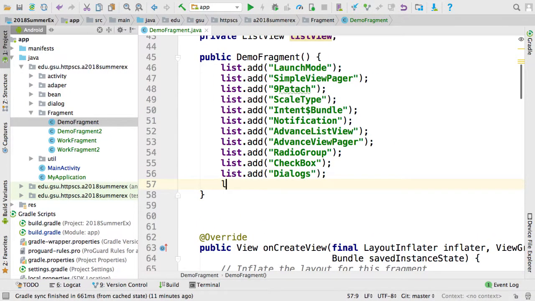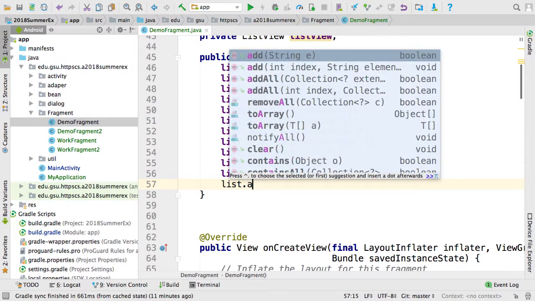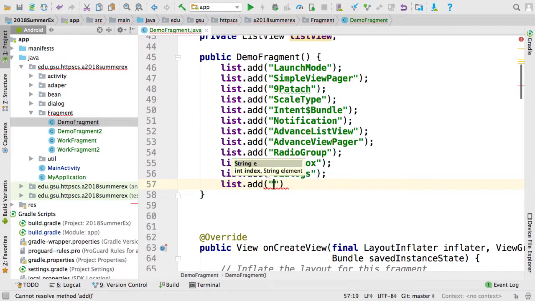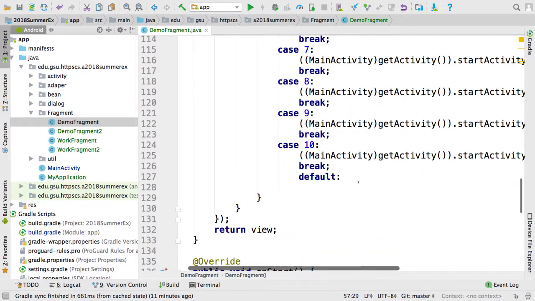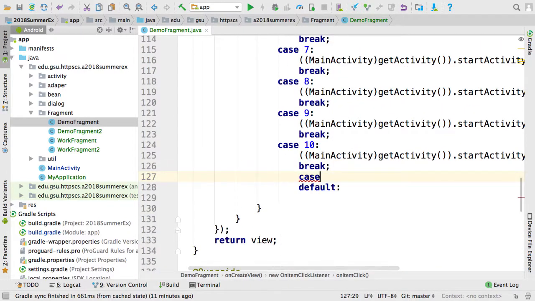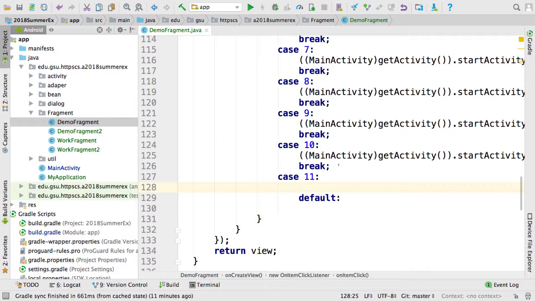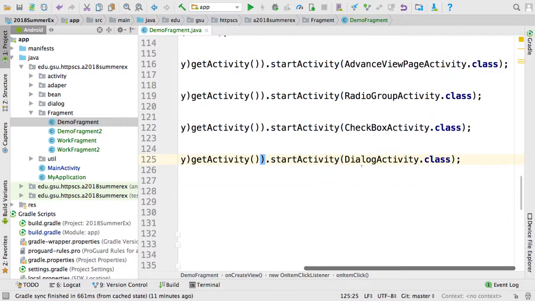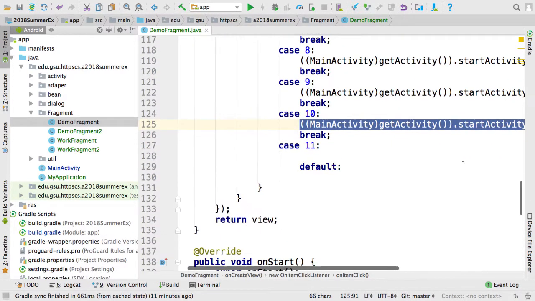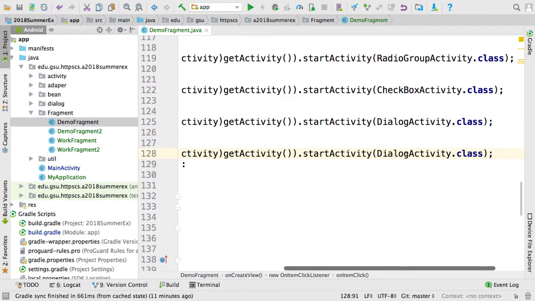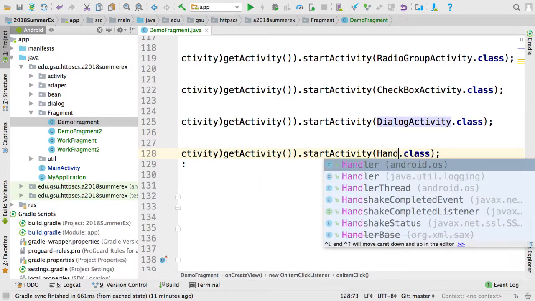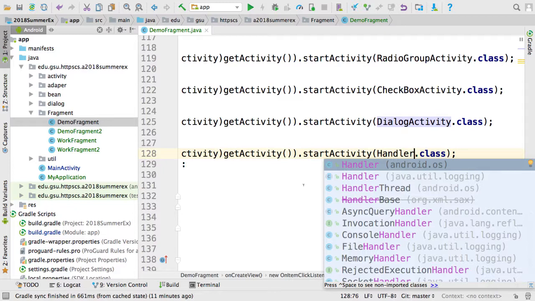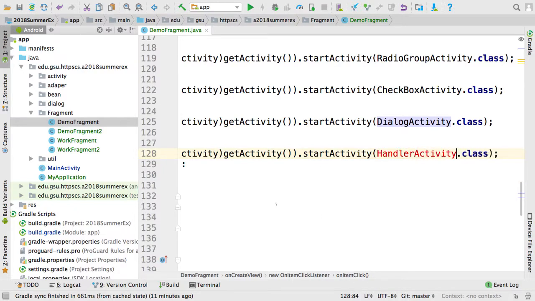Then we add a new item in the demo fragment, handler. Next, case 11, start a handler activity class.